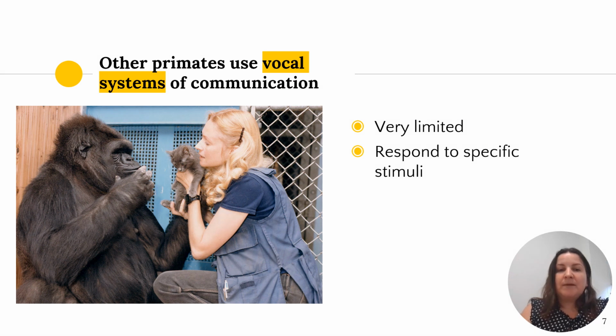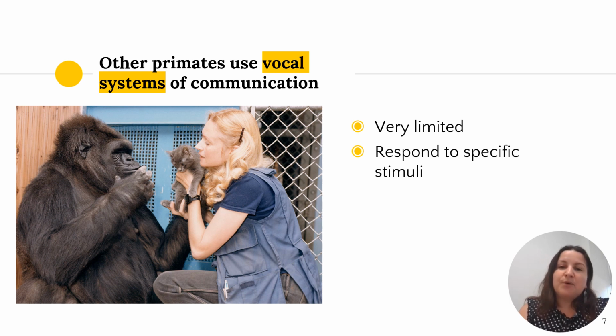Now, our closer relatives in the animal world, which are other non-human primates, they use vocal systems of communication like we do, right? They have apparatus in their upper bodies where they can emit sounds through their mouths. However, this communication is very different from ours because although they use their mouths to emit this sound, the number of sounds that they can emit is very limited. Humans have an unlimited ability to produce different sounds. Now, every individual language only uses a small number of different sounds, but we could make a lot more.